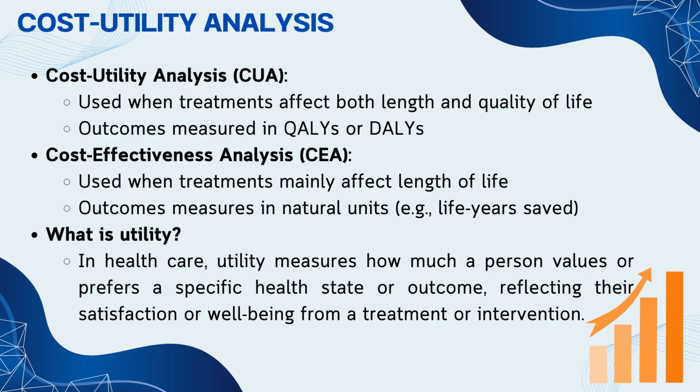Now let's talk about utility. In healthcare, utility is a measure of how much a person values or prefers a specific health state or outcome. It reflects the satisfaction or well-being someone gets from a treatment or intervention. In short, it tells us how desirable or undesirable a health state feels for the patient.